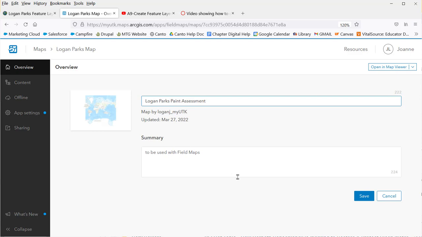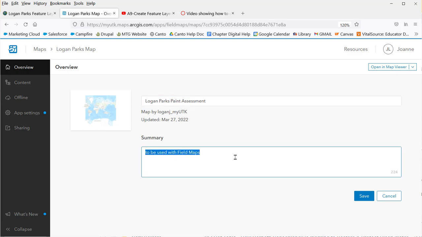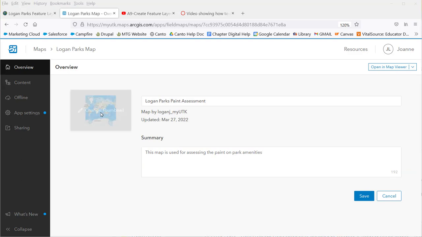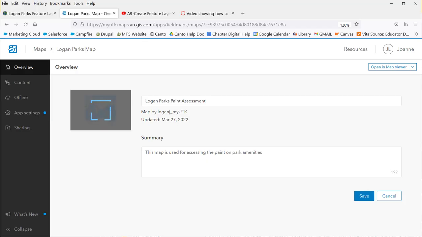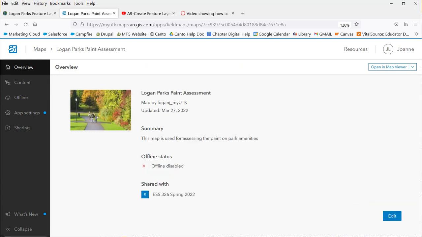Ask you to put a little summary in. Now, obviously, for the little thumbnail up there on the left, if you had a picture of the park that you were going to digitize, that would be the best to have the thumbnail. But since I haven't even decided what park I'm going to take my data in, I'm just going to pull out a generic one. And in the actual assignment in Canvas, I actually have that image that you can save and use for yours if you want.